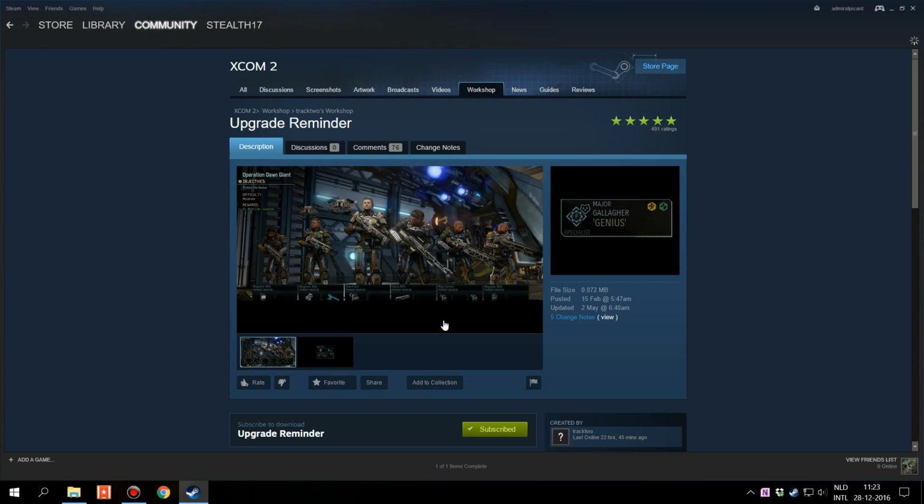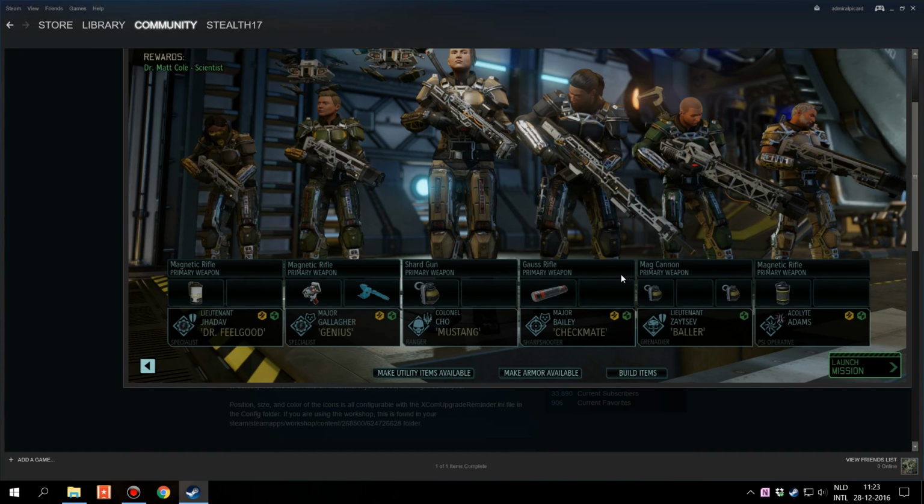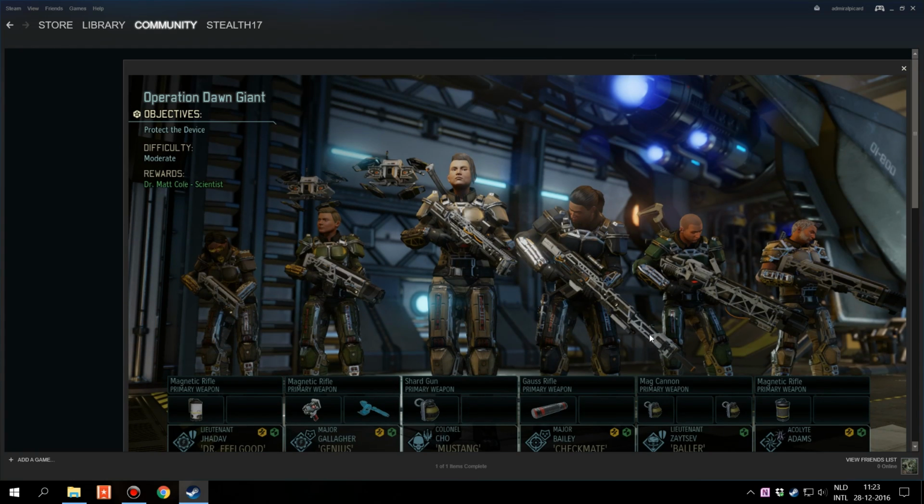Upgrade Reminder adds 2 icons to your squad loadout screen. These two allow you to quickly see if someone has room for a PCS or if the weapon can be used further upgrades. And that of course allows you to quickly go over the squad and look, okay, the colonel is good, but I need to adjust this major and potentially this lieutenant for additional weapon outfits. Makes it a lot quicker in order to get all of the weapon outfits that you possibly have lying around onto the soldiers.